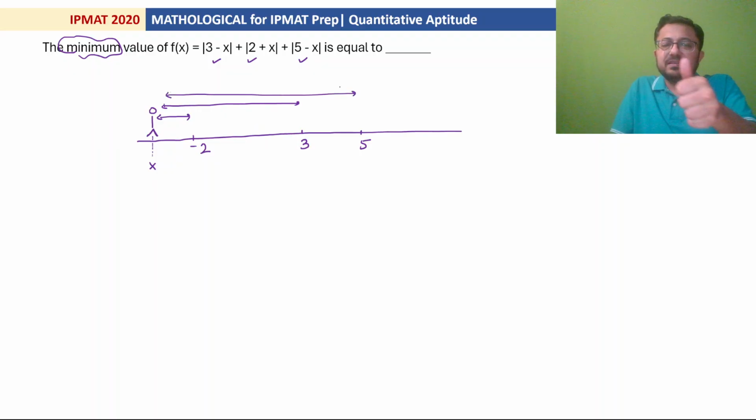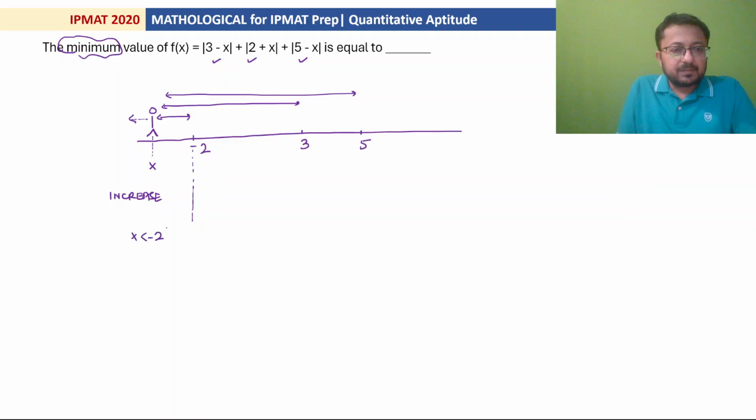Now if x is less than -2, तो जितना -2 से दूर जाता जाएगा डिस्टेंसेस बढ़ती जाएंगी क्योंकि सम ऑफ डिस्टेंसेस ऐड होता जाएगा, इंक्रीज होता जाएगा. Isn't it so? अगर ये और फर्दर आगे जाएगा so सारी की सारी डिस्टेंसेस इंक्रीज होंगी. So that is why distance will be increasing as x is less than -2. क्या ये इमेजिन कर पा रहे हो? ठीक है, x को समझो एक पर्सन है और पर्सन -2 से जैसे जैसे लेफ्ट हैंड साइड पे जाता जाएगा डिस्टेंसेस इंक्रीज करती जाएंगी, तो हमारा fx का वैल्यू इंक्रीज करेगा. Isn't it so? हमें चाहिए मिनिमम वैल्यू, तो यानी कि हमें उस डायरेक्शन में जाना ही नहीं है.